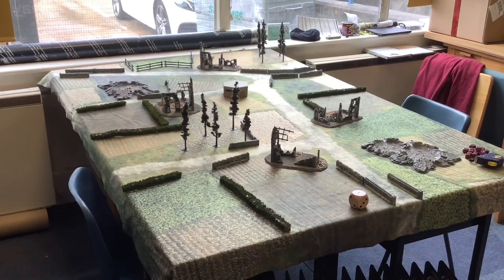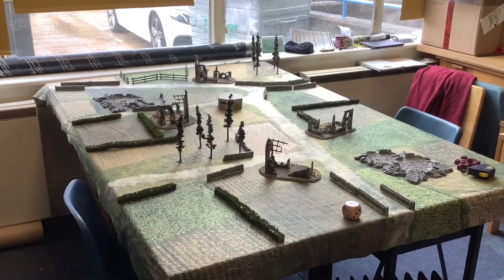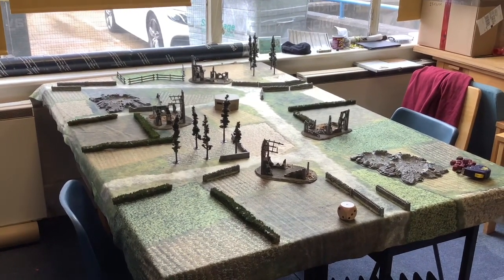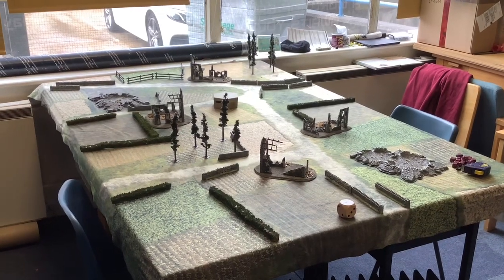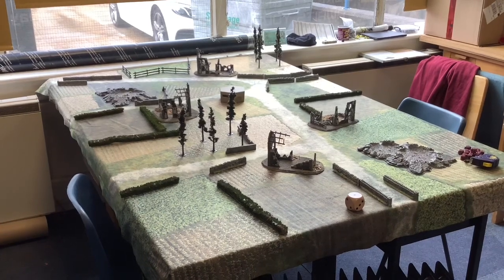Allan has brought his British Paratroopers, and it's the 1,000-point starter box set. We'll go through that because that's a sort of straight up build. I've gone for a sort of Normandy type list of the Germans, but I've themed it a little bit later into the war. So no harsh things in it, just some interesting things for me.